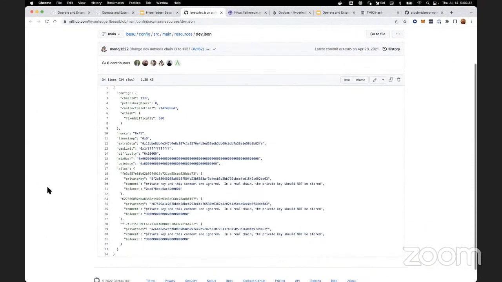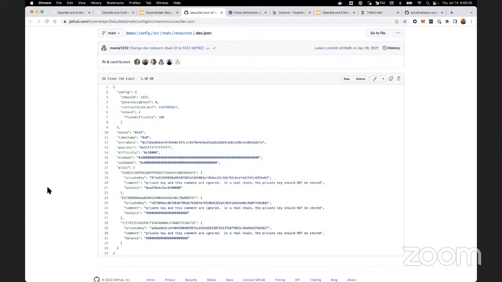What that does is it points us to a dev.json Genesis file, which is going to be stored alongside Besu as part of its classpath. So when Besu runs, it finds the dev Genesis file, and then is able to configure itself. There are a number of things to really pay attention to as we go here. First is the chain ID, 1337. It's the default chain ID for that particular network, and it's useful because it happens to also be the localhost 8545 chain ID in MetaMask. So we'll be able to very easily add ourselves to MetaMask in here.